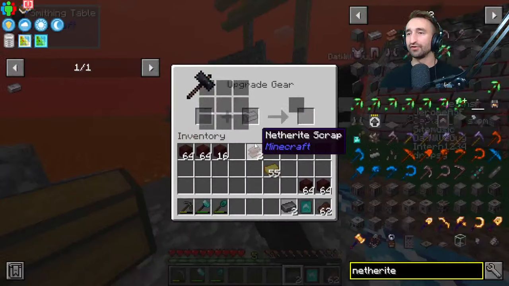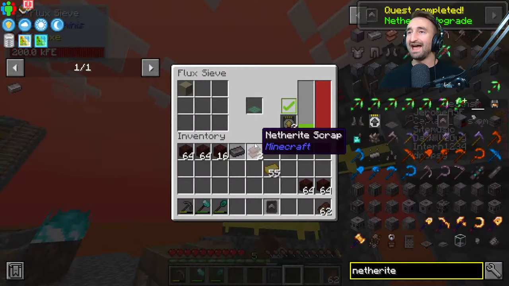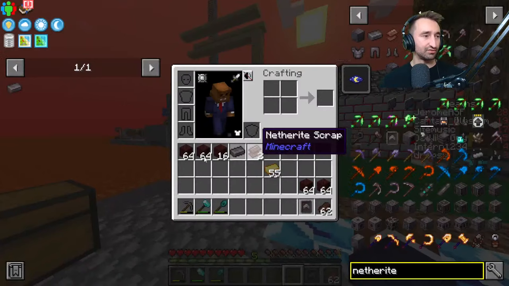All right. Well, first things first, let me finish this quest for you. So we have one netherite storage and netherite upgrade. So I can put that into the sieve here where you have the gold upgrades, and that should make it mega good, right? Oh, wait, no, this is a storage upgrade. Different thing. Well, we can use that for storage anyway, so still good to have that.